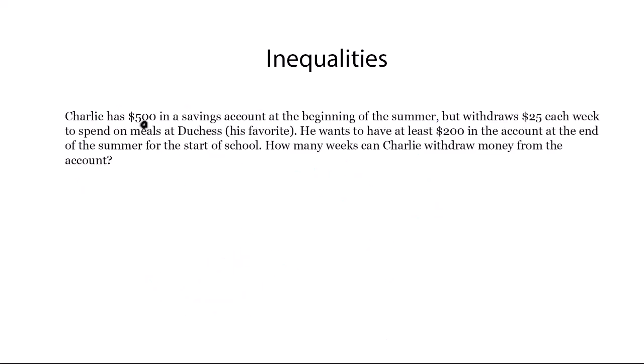Suppose Charlie has $500 in a savings account at the beginning of the summer, but he withdraws $25 each week to spend on food, etc., and he wants to have at least $200. What does at least mean? Well, that is greater than or equal to 200, at the end of the summer.